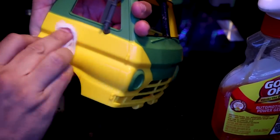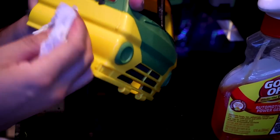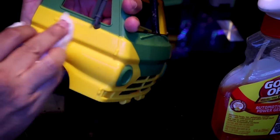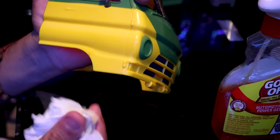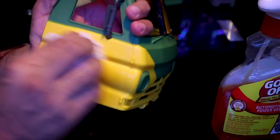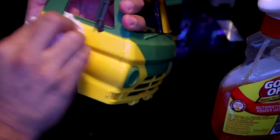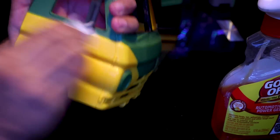Scrub it until you feel like everything is off. I'm doing this just because when you prime it, you want everything to be smooth, and the primer will surface anything that has texture, and then you'll be able to see those imperfections that you probably won't like on your vehicle. So I definitely recommend using Goof Off until it's completely off.